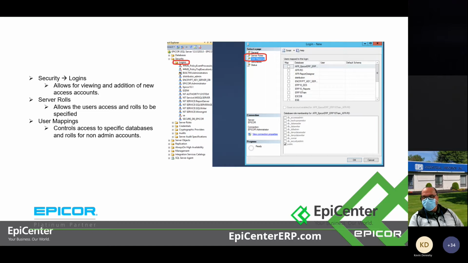So if you're not an admin at the company, I know some of you in here are probably IT people, so you have the keys to the kingdom, so to speak. So you don't really have to worry about this. But if you're going to give access out to maybe some subordinates in your IT department to help query data or write reports, having just the data reader roles as well as the respective databases the user needs access to selected tends to be the best practice.